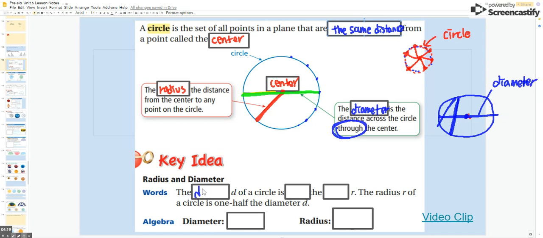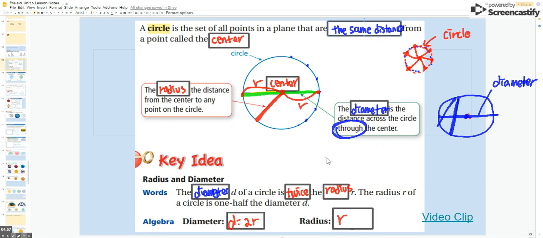All right, so the diameter, we use D, the diameter of a circle is twice the radius. If you double the radius, because we know that from the center to any point on a line, this is a radius, right? If you have another one, the distance to another point on the diameter, this is also r, right? So we know that diameter is you double the radius.